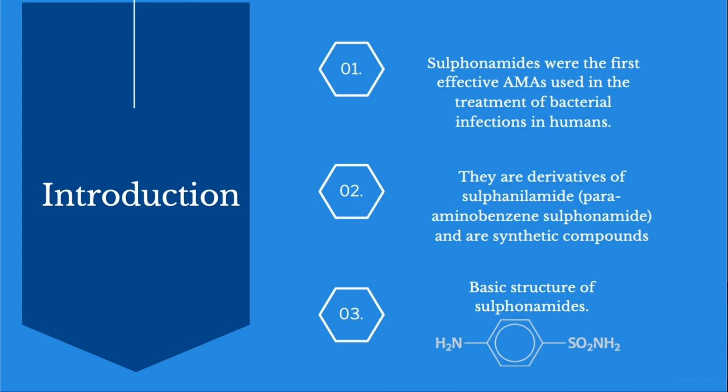The basic structure of sulfonamide: a free amino group in the para position is required for the antimicrobial activity of sulfonamides. Sulfonamides were produced and used extensively in the subsequent years, but because of rapid emergence of bacterial resistance and availability of many safer and more effective antibiotics, they are currently used only in combination with trimethoprim as cotrimoxazole or with pyrimethamine.